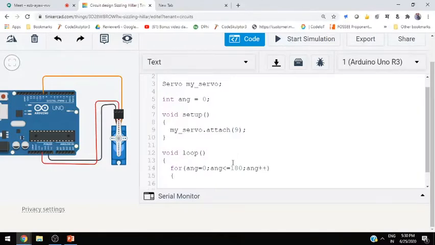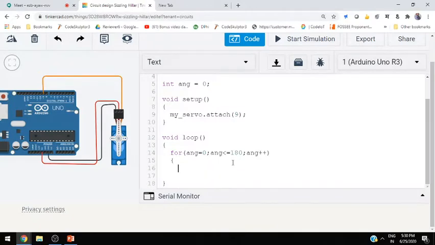Now inside the loop, I will assign this angle to the servo motor. I need to write this angle value to the servo, so myservo.write, and this angle will be written to the servo.